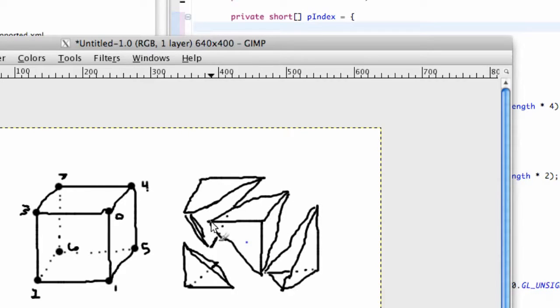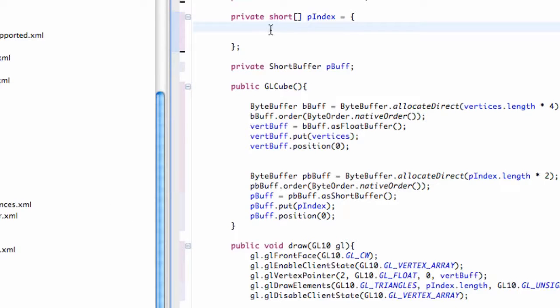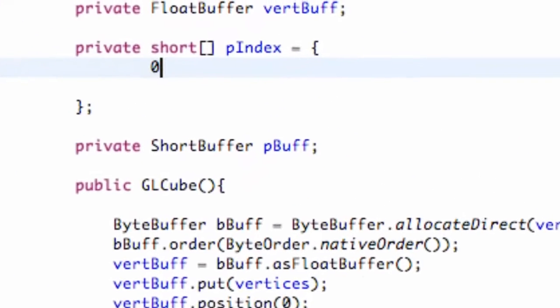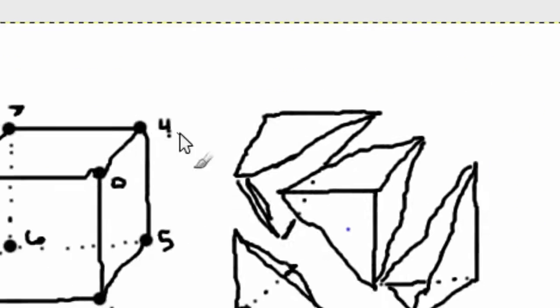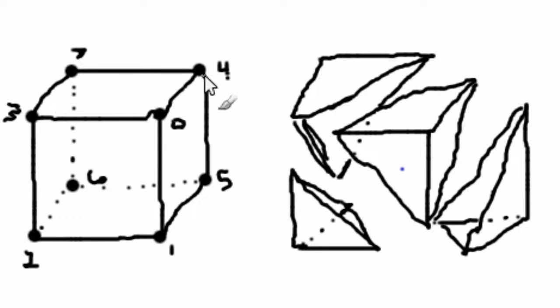We're going to start at point 3, then 4, then 0 to create that top triangle. So 3, 4, and then 0. That's going to be our first triangle, and that's going clockwise, which is what we want. Then let's create this reference here: 0, 4, and 1.